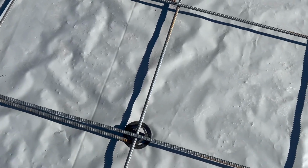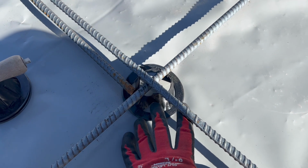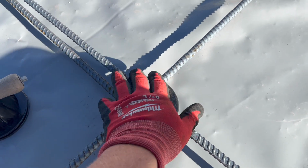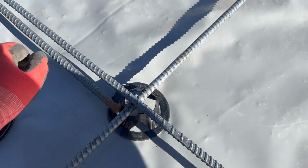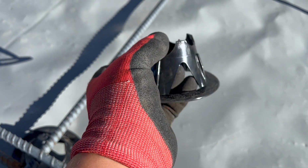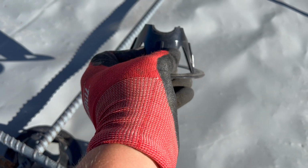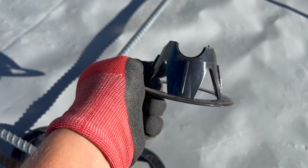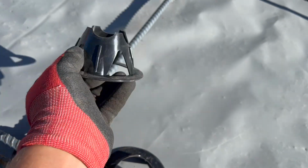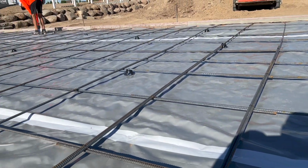Now the next important thing is you've got to elevate the rebar so it's off the ground and in the middle of the concrete so that everything is even and the same. These saddles are pretty cool because they have two different depths. If you're using a bigger bar, you can use the deeper one, or depending on the height of the rebar you want, you can use the higher one or the deeper one. So that little thing is important to keep the rebar up when you pour it.